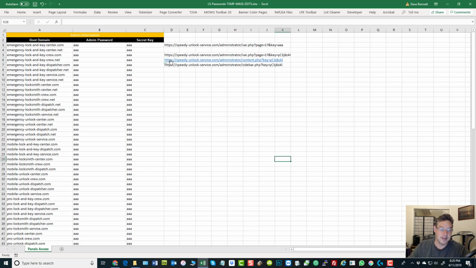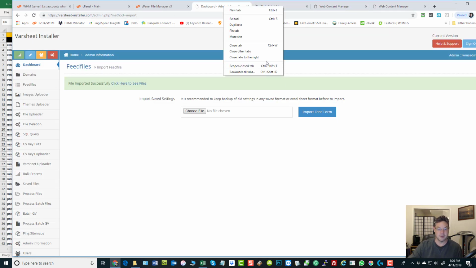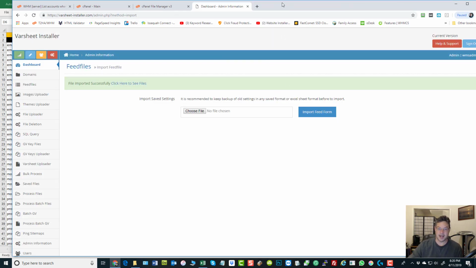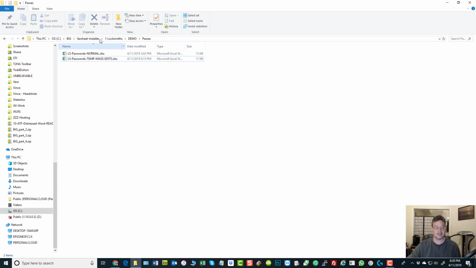Okay, so there you go. That's how it works. And you get it. I mean, there's nothing there that's hard to understand. It's really obvious. So, close tabs to the right. So, yeah. The whole point is that you can literally handle all of this. And by the way, that's not the same thing I have for logging into the account.